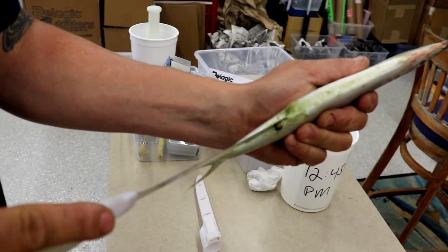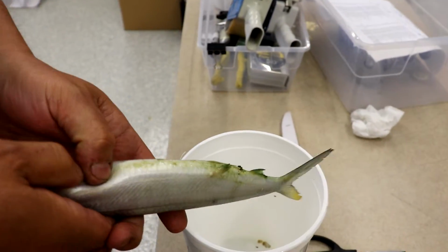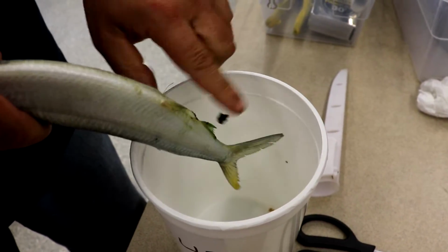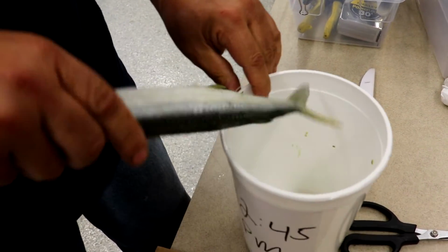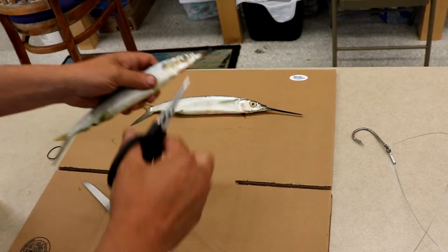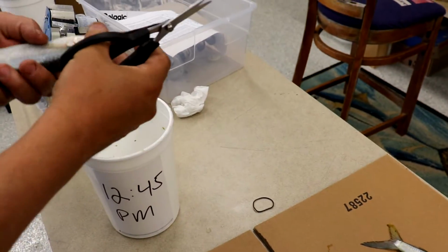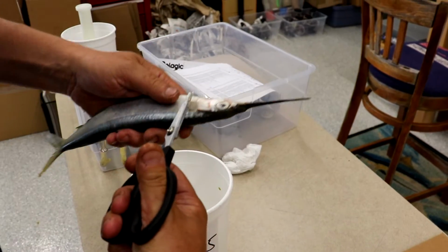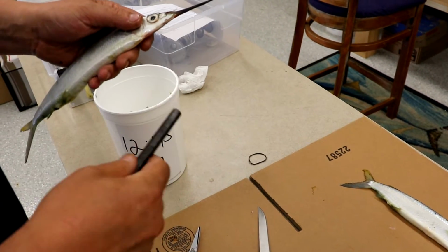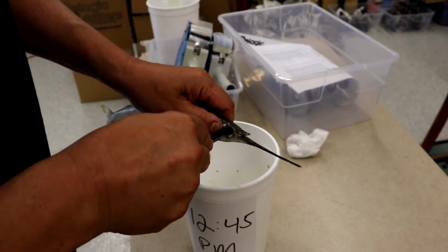So we're going to make a small incision by the anus, and we're going to remove everything that's in the fish's belly. Okay. Next thing we're going to do is remove the fins, and also remove the eyes. You can remove the eyes with any tool that's appropriate for the size of the eye socket.